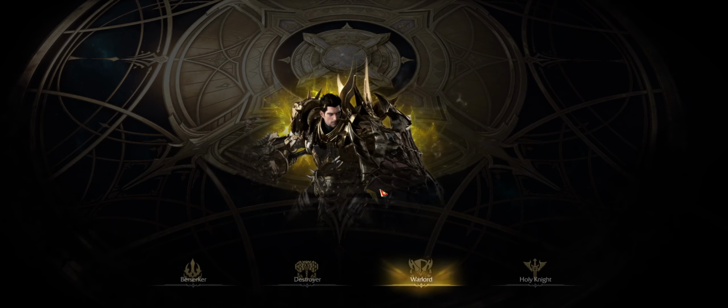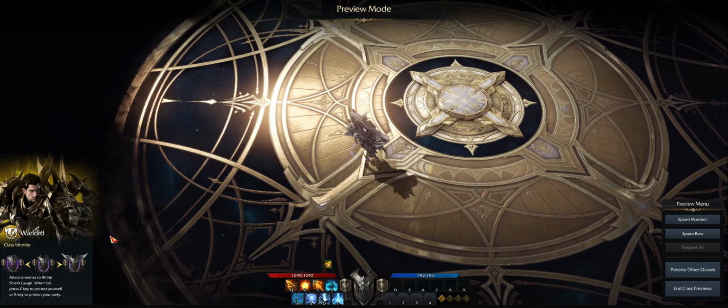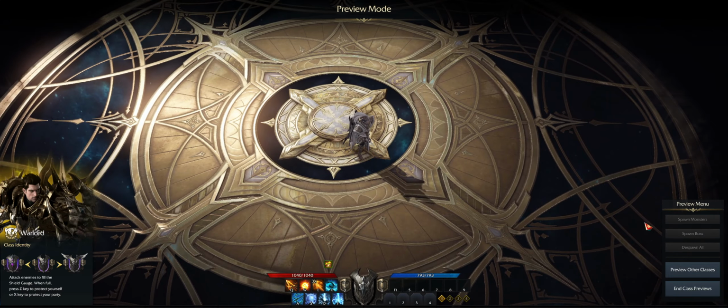I have no idea what a gun lance is. Never used this guy before, but we're about to find out. So, attack enemies to fill the shield gauge. When it's full, you can press Z to protect yourself or X to protect your party. So we'll do the X and see what that's like. So we're going to summon a boss.